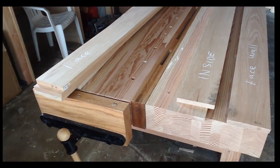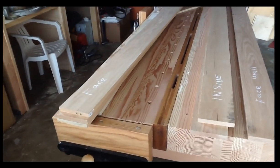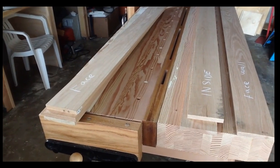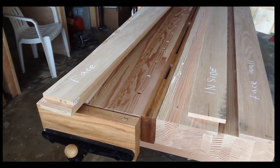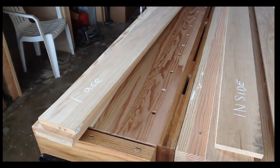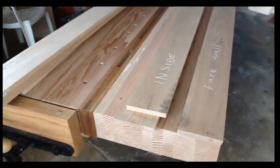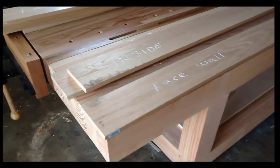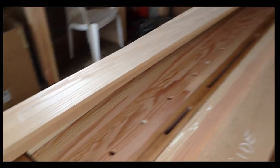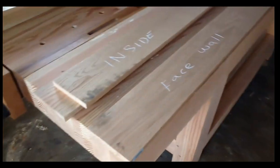Here we go in the shop. One of the first things you want to do when you get ready to start cutting your material is select the best pieces. Since we're going to be gluing three sections at a time — the one-by-sixes — and cutting them in a specific order, you want to go through first and select your best ones for the exposed face, which would be on the inside of the entry. The worst of the lot you want to put in the center, and the next-to-worst would be facing the wall. I mark all my finished wood with chalk because it's the easiest to remove.